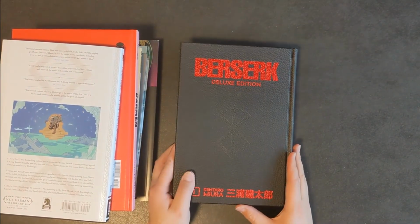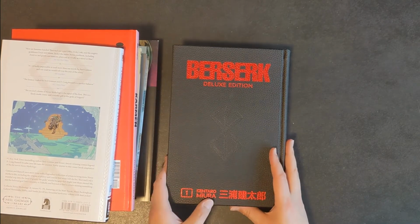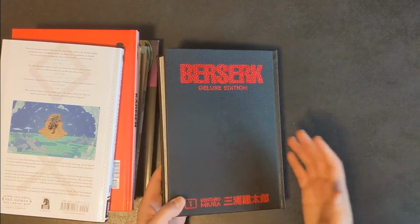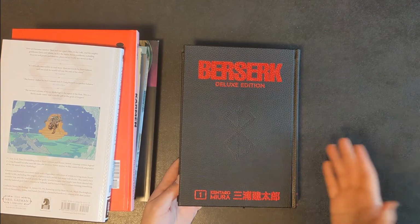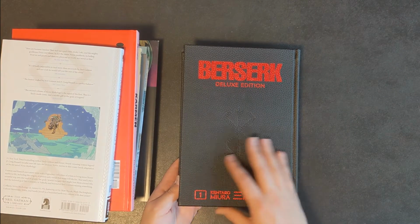Berserk is one of those mangas I've always heard about, and I was like, oh, one day I'll sit down and read a bit of it. You hear so much about it, it's got to be somewhat good. Then I was trying to find it online through the Viz app or something. It wasn't there, so I started reading it illegally through some free manga site, and I basically stopped by about volume 8, because I was just like, this is insane.